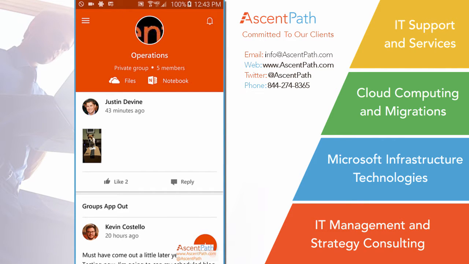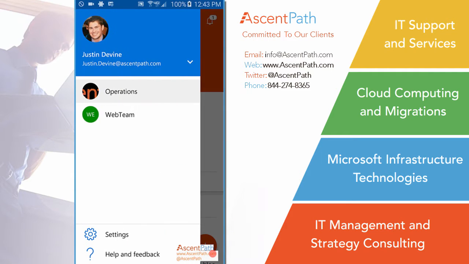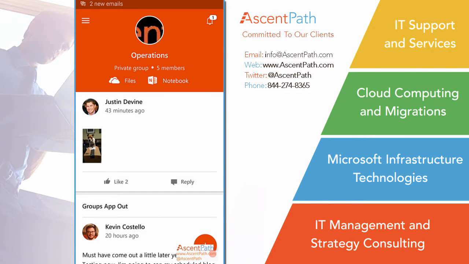So we've created this group here for this quick demo and review called the Operations Group, and we've populated it with a few of our engineers. To take a step back here, if you go to the menu, you have a pretty simple profile. The face clicking doesn't do anything, so basically I only get sign in, sign out feature, and that's okay because Groups is controlled all in the Office 365 environment. So let's dive into this Operations Group and take a look.